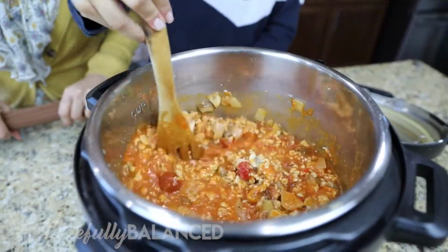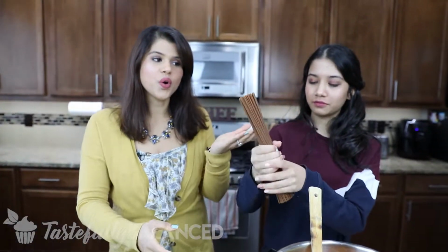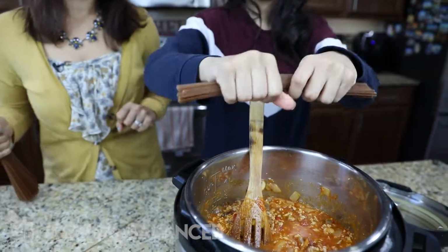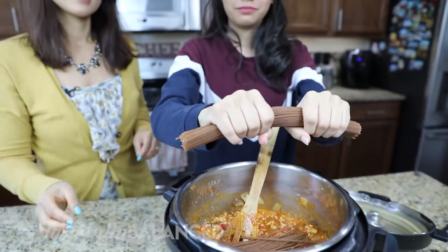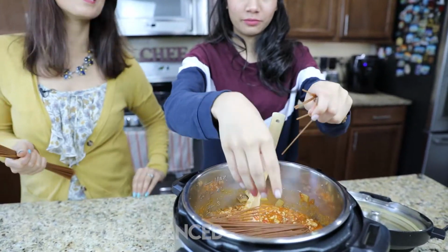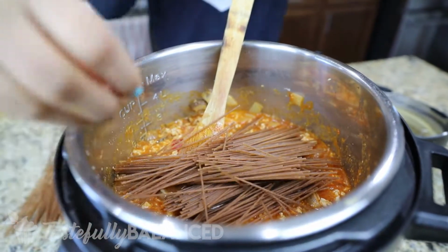All right, so everything is nice and mixed, and now it's time for the final ingredient. I'm using whole wheat spaghetti, use regular if you want, and I would break it into the pot. Yeah, probably half at a time. There we go, perfect. Here's the other. Oops, all right. Make a mess while you're at it, adds to the fun.